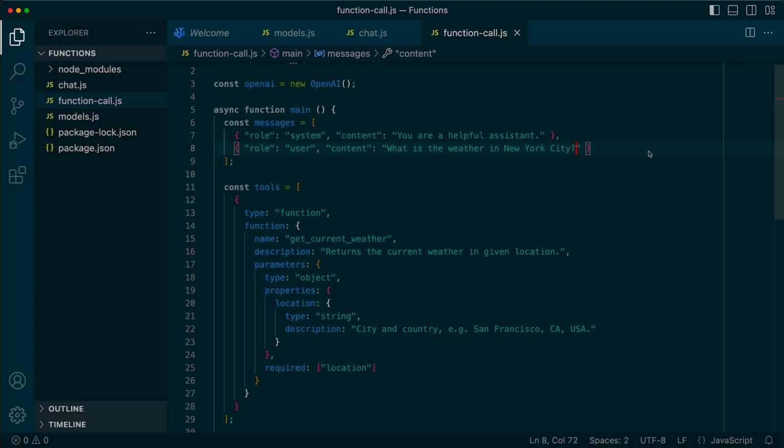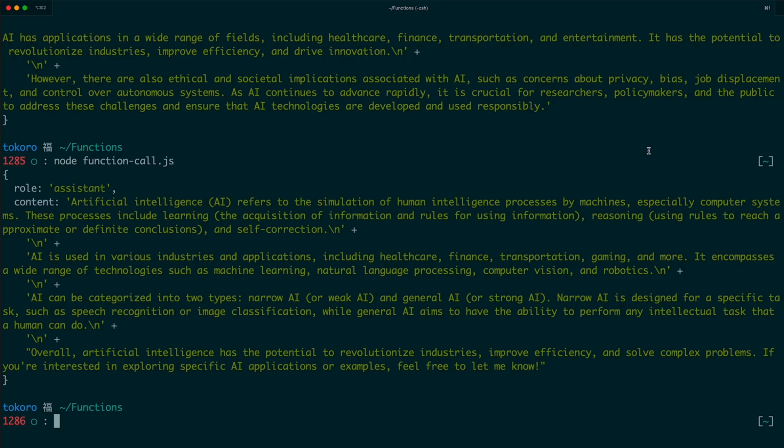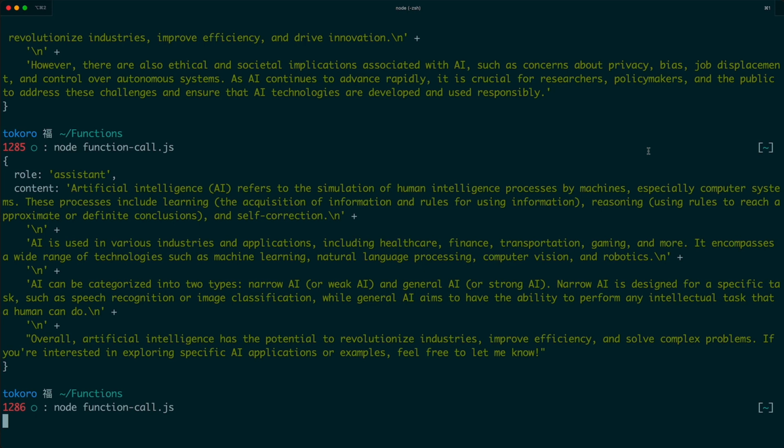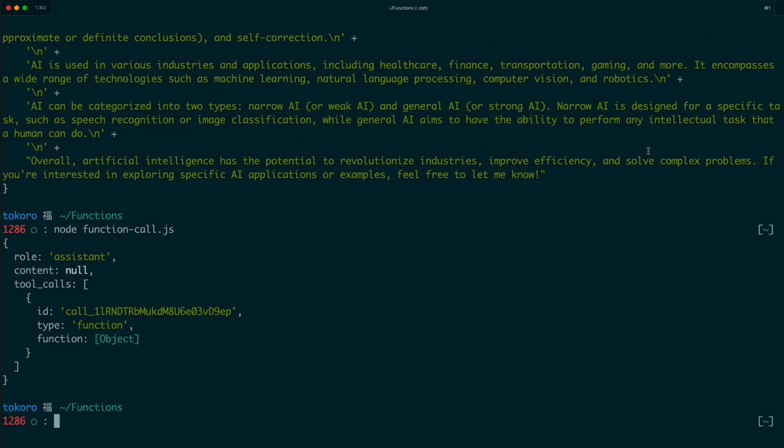So now you can see the actual difference. If we run the same code again, now we get a different response. This is quite typical of a function call response. Let's look at the object that we got. First, we have the same role, which says assistant. This gives us the provenance of this message, so it comes from the AI itself. It has a content key value pair, but the value is null, meaning that there's no actual textual response.